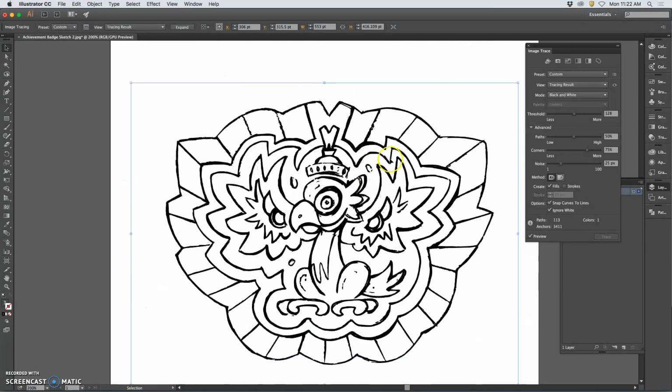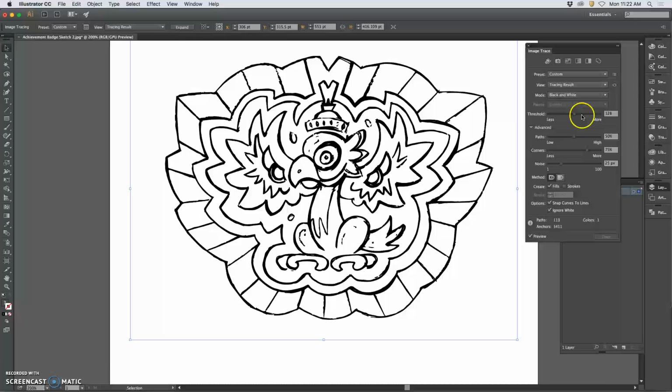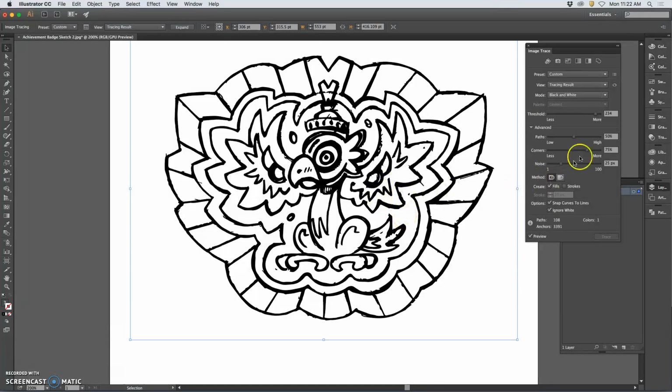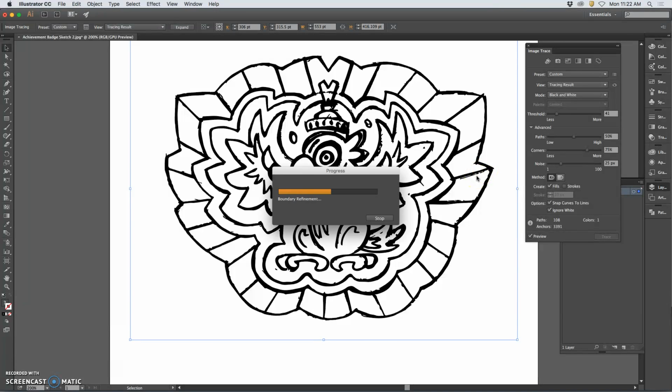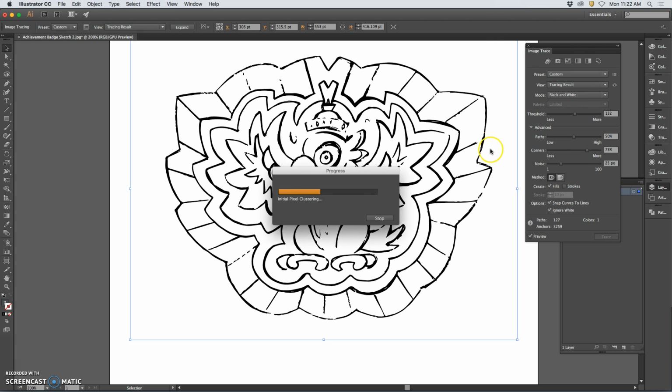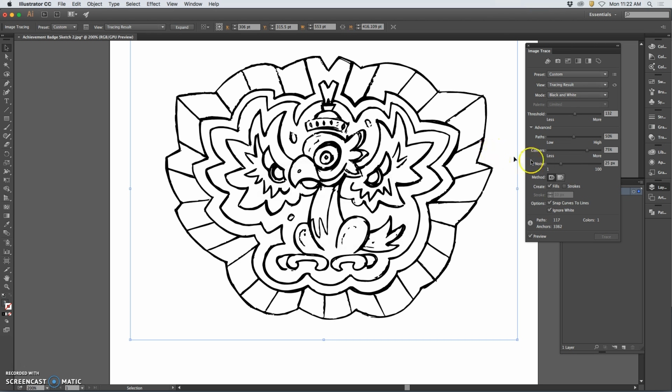So maybe I can make that work better with these. I can use the threshold to decide how much black or how much of the grays or those messy marks for it to include. It's like, how much tolerance does it have? I try to find the best result.